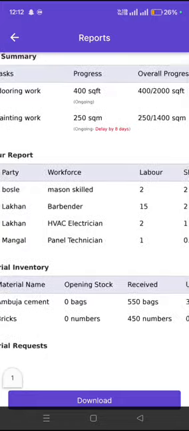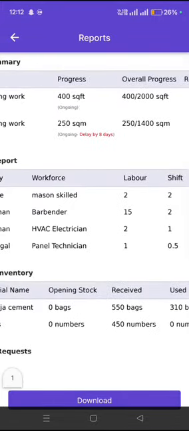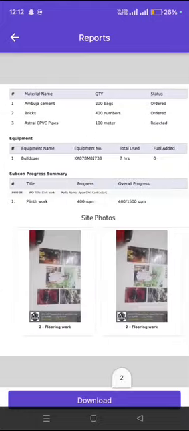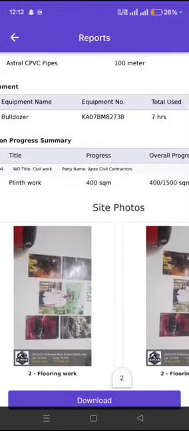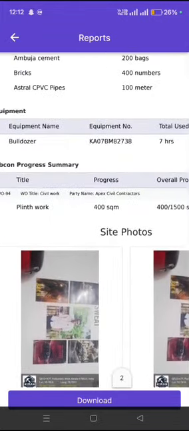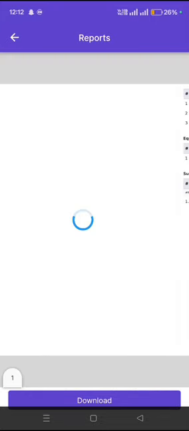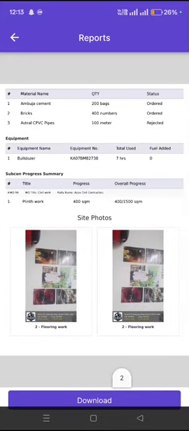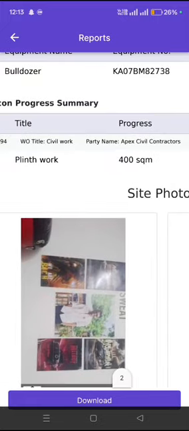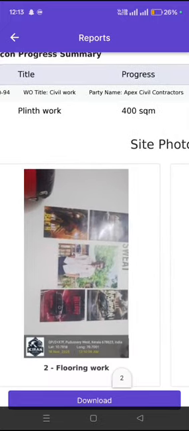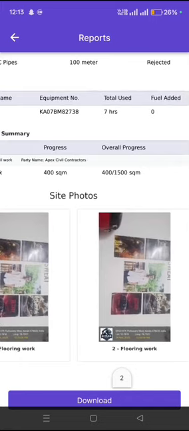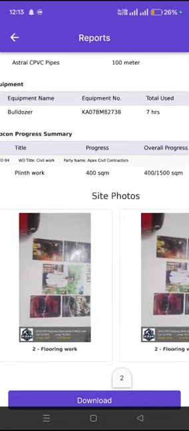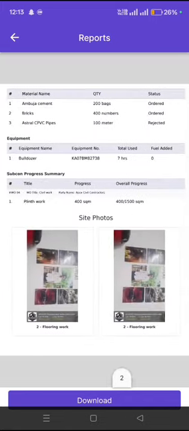Then we have the material report, the closing stock, used, received, then the material request. Then we have the equipment details. Today the bulldozer has run for 7 hours. Then we have further the subcontractor work update. So the subcontractor has done 400 square meter of work. Further we have the live site photos which we have uploaded for our work.